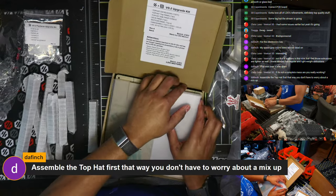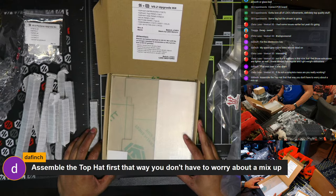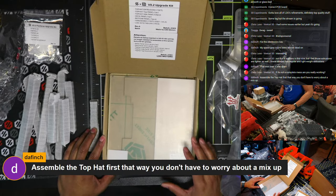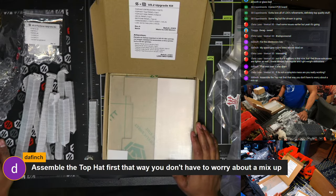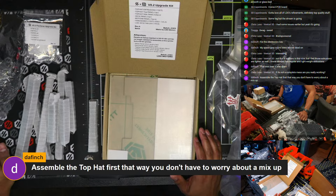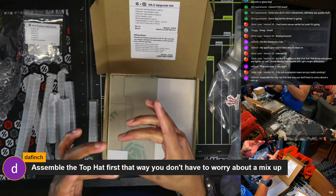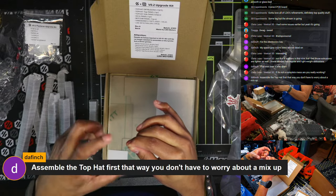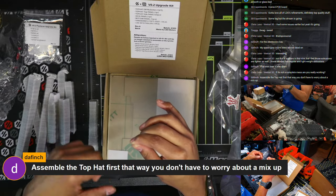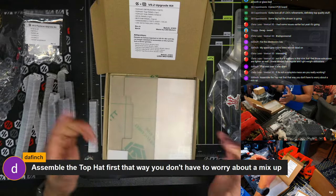One thing to note, this is not the newest revision. So it does not have the V0.2-R1 changes, which as far as I know is just the filament runout sensor. But I'm planning on doing something different with the filament runout sensor. If you guys saw my Formbot build, I did the Orbiter filament sensor mod where I basically put it on the foot of my printer where the normal filament runout sensor went. I put the LDO Orbiter filament runout sensor. So it's a smart runout sensor. It has an LED on it that shows green or red depending on whether the filament is loaded. And then it uses G-code macros in order to be able to load and unload filament, and has a little button. So I'm gonna do something similar.